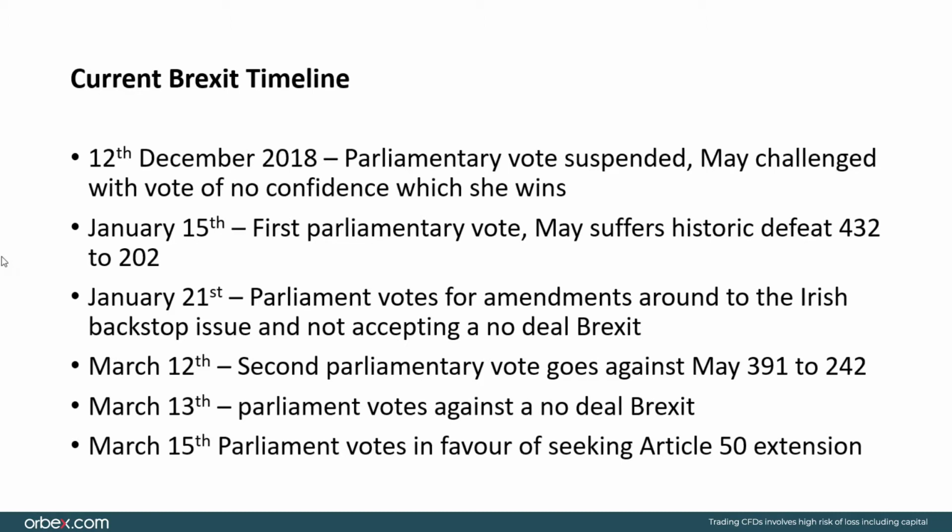Interestingly then, immediately following the loss, Jeremy Corbyn, who is the leader of the opposition party, the UK Labour Party, tabled a vote of no confidence himself, which was to be voted on following a debate the next day. So not only did May come under fire from members of her own party before Christmas, suffering a vote of no confidence, but then just after Christmas, when she eventually lost the first meaningful vote, she then came back under fire with another vote of no confidence. Again, however, May came out victorious. She was able to hold on to her leadership and once again pressed ahead with her Brexit campaign.